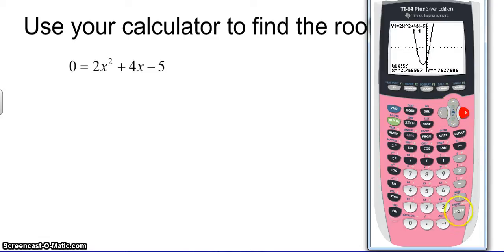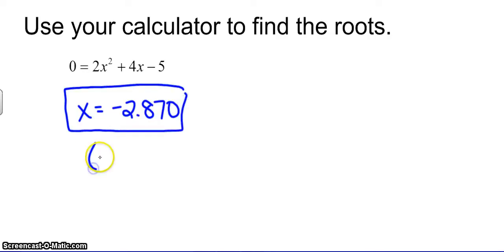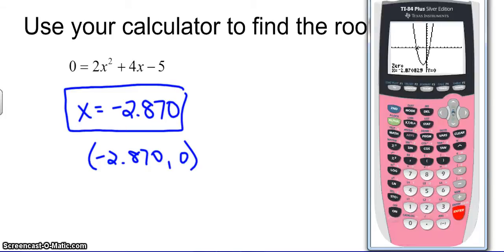So I'm looking in between these two x values right there. Can't really guess right on it, but we'll get close. We've got an x value of negative 2.870. Now, that one is not going to be able to be written as a nice rational number, so you can just leave your answer like that. You could also write it as a point if you want to. Okay? But we're just going to round to 3 decimal places. Unless your test or quiz says otherwise, go ahead and round to 3 just to make sure you carry enough decimals. Next one then, same thing, second trace.